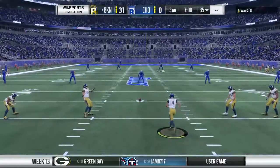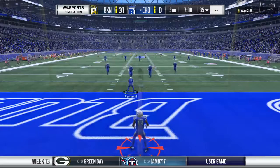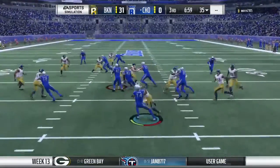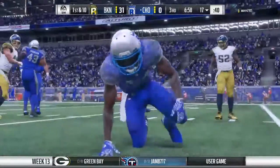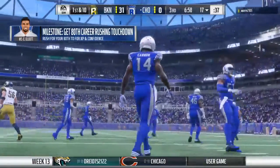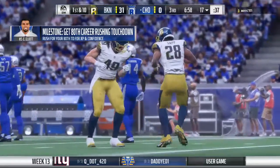So both teams have their marching orders, and we'll get going again here in quarter number 3. This will be taken to the back of the end zone. And he's going to be stopped dead in his tracks. And now Chicago getting ready to go as they take the field. They come out here with a 0 on the scoreboard. What was said in that locker room? That's what I want to know.